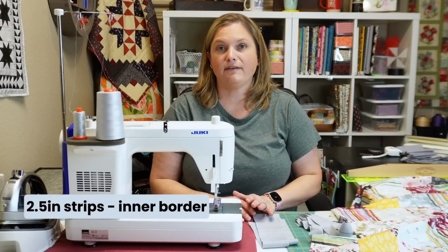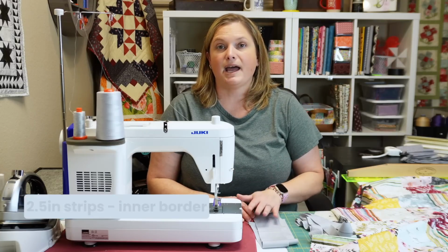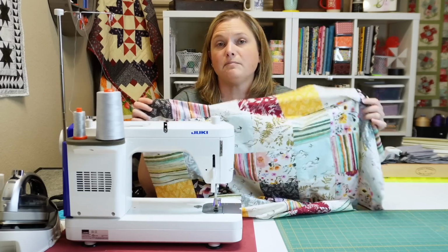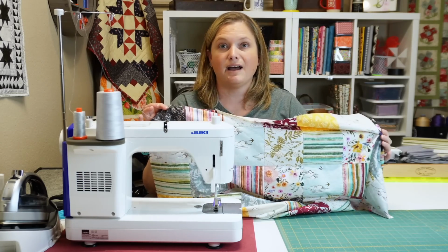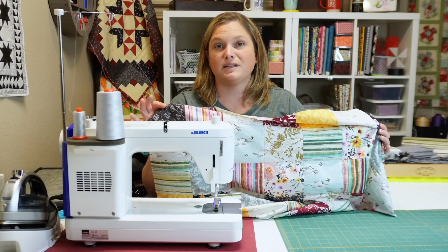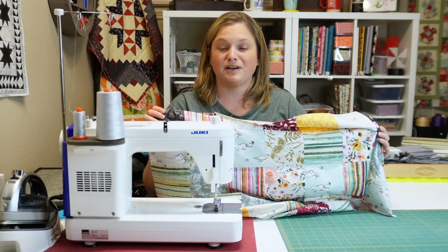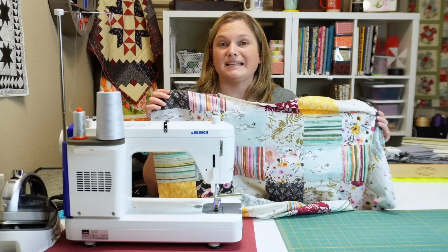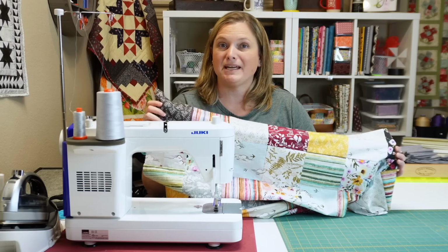Now the 2.5 inch strips are my inner border for this quilt because I am adding on an outer border. So again, be sure to measure the length of your quilt because we're all going to cut our 5-inch squares a little bit differently if we're not using a charm pack, and we're all going to sew a little bit different. We may not have exact 1/4 inch seams, so the length of your quilt may be a little bit different than mine.